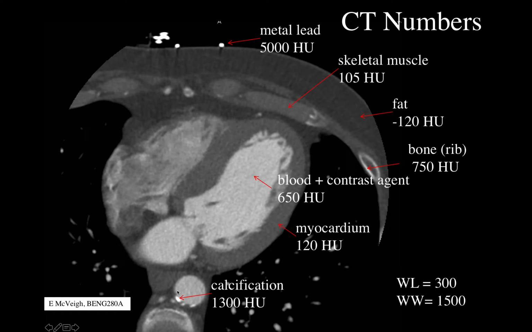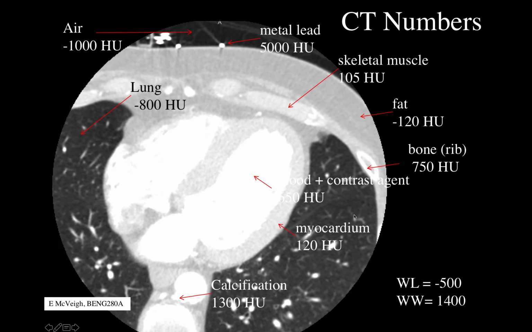Calcification is something that's seen on a lot of imagery. And calcium absorbs X-rays very well, and so you find very large Hounsfield units there, high absorption there. If we look down in the lungs, the lung is about minus 800, where air is minus 1,000. Anything else down there? No, not much.